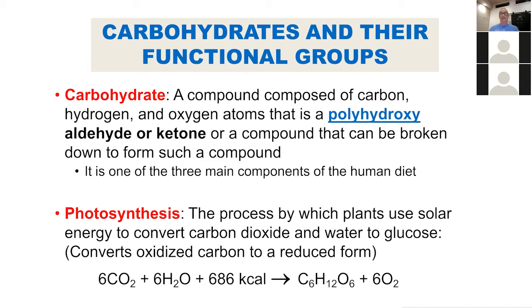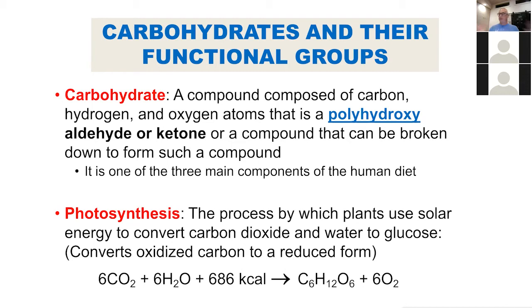It also has either an aldehyde or a ketone. And we'll see why that is in a little while, because it allows them to do a reaction that turns them into a ring structure. So you need an aldehyde or a ketone. Basically, you need a carbonyl group in order to do that. So it's either a polyhydroxyaldehyde or ketone, or it's something that can be broken down into one of those.